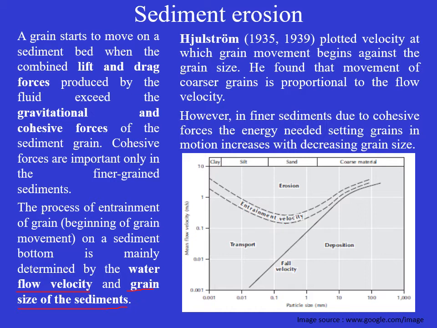For medium grain sand, this is the grain size on the x-axis, and this is the velocity known as the entrainment velocity, that is, the velocity at which the erosion or the movement of the grain starts. So it is the least energy required to erode the medium grain sands, but in this much energy, the lower size particles, that is the silt or clay size particles, as well as the higher size particles of sand, granule and boulder, cannot be eroded. So the medium grain sands require the least energy to erode.